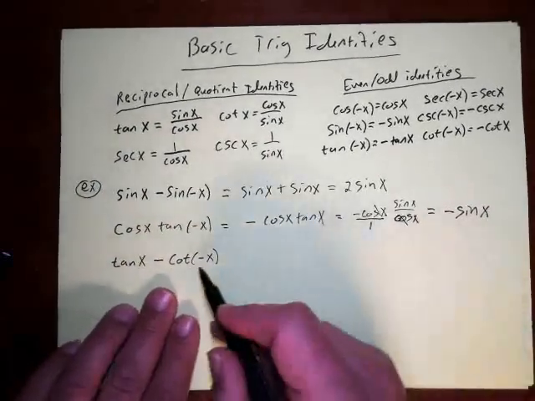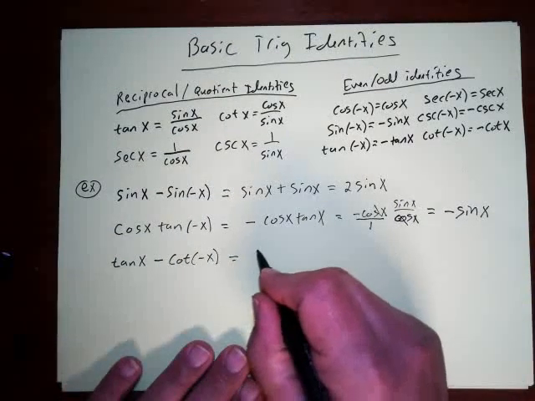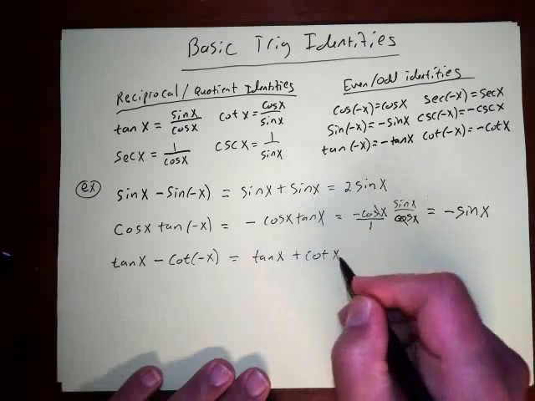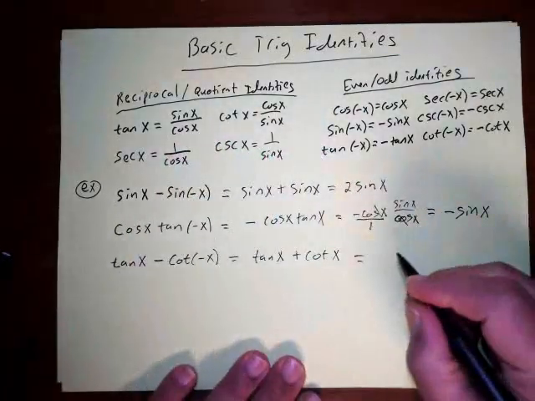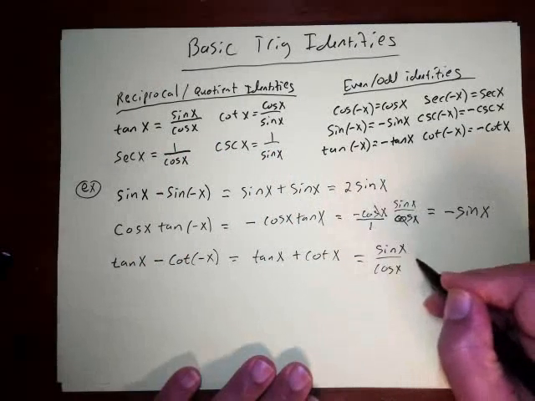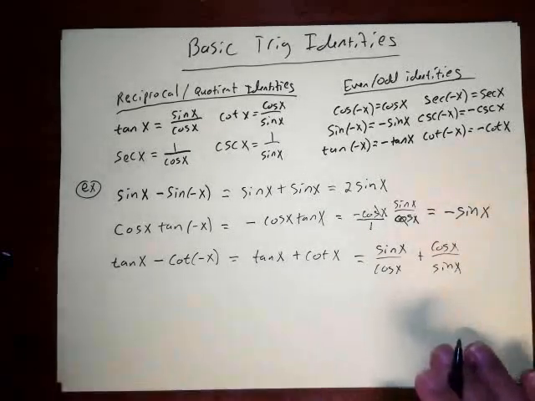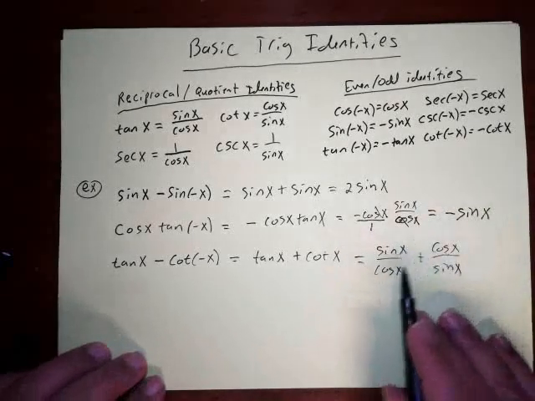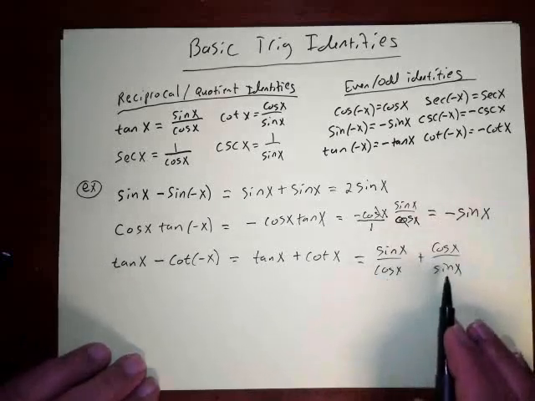And so what about this one here? Well, I can pull the negative sign out again, and if I do that, I get tangent x plus cotangent x. And then I can write these as the reciprocals of sines and cosines. I can write them in terms of sines and cosines. So I get sine x over cosine x plus cosine x over sine x. And now I just want to remind you to add these together. You're not going to add numerator, add denominator. Okay? When you add 2 fractions, you got to get a common denominator.